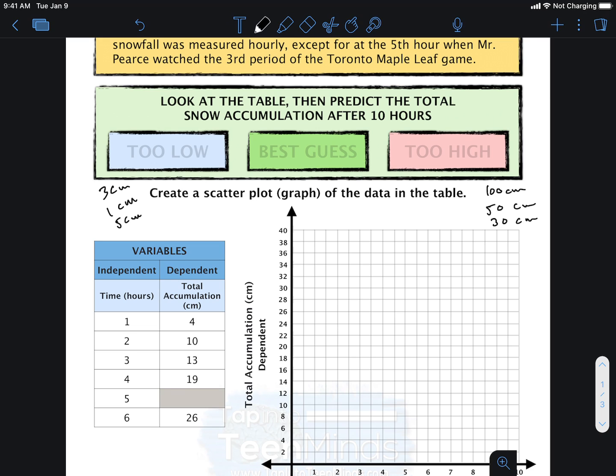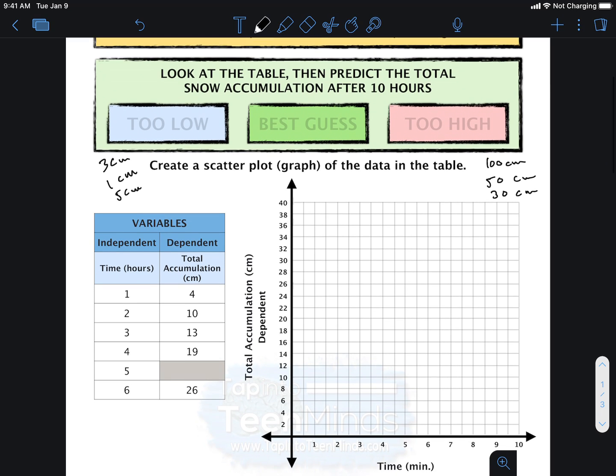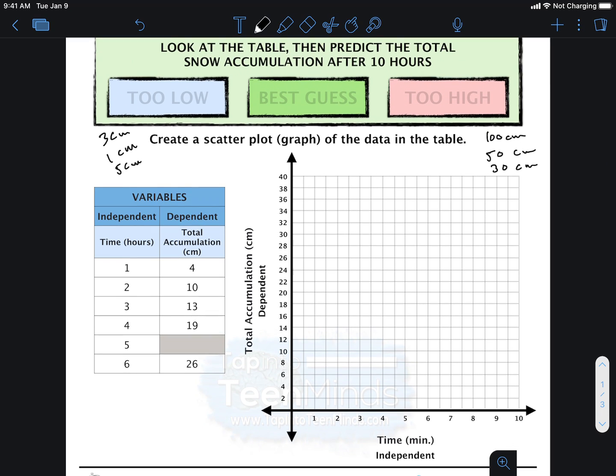Tosef, you answered the question? Yes. Okay, we've got to fill in the rest here. I don't know. What's a good guess? 18. It can't be less, Sean. It can't be less than the hour before. It didn't melt. It has to be somewhere between 19 and 26, right? A best guess would be between 19 and 26. I would say 24. It could be. Yeah, it could be.